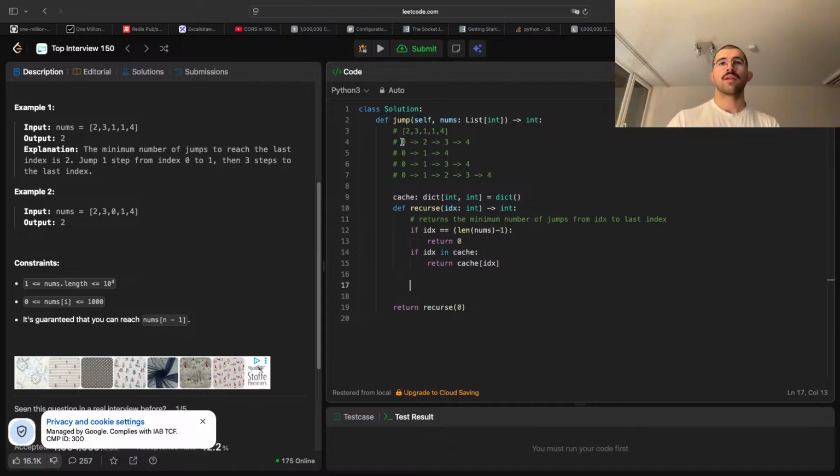Imagine you're at the start here. You can jump either here or to here, right? So you'll probably do something like, for your jumping range, let's have i in range from 1 to the value that is actually there, which is nums at index.